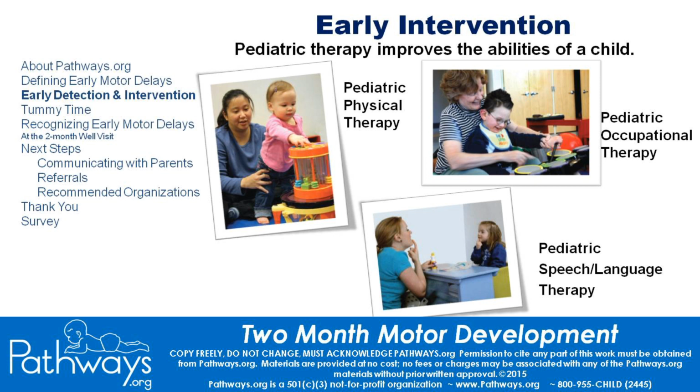Some people will ask, why does a baby need occupational therapy if they do not have a job? A child's job is to play. Occupational therapy helps people accomplish activities of daily living. For an adult, these activities might include getting dressed, typing on a keyboard, or cooking dinner. For a baby, this might be playing with blocks or learning how to crawl or walk. Another question we get often is, why does a child need to see a speech therapist if they are not talking?